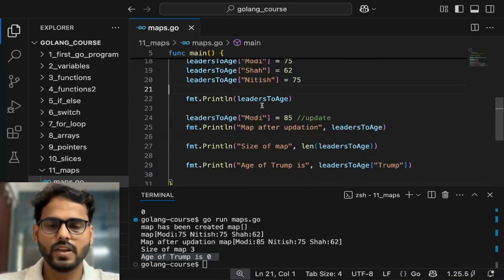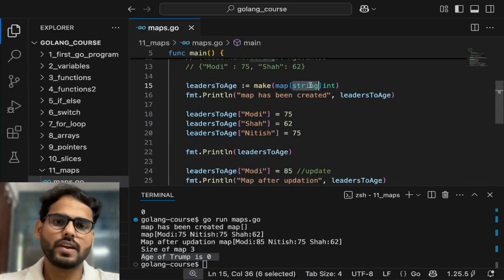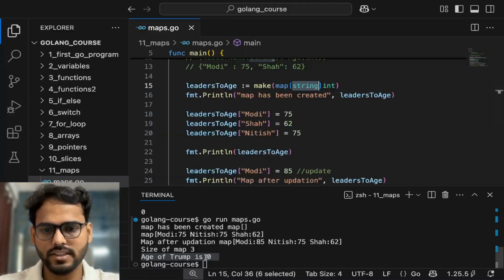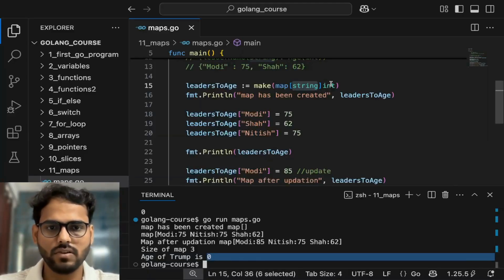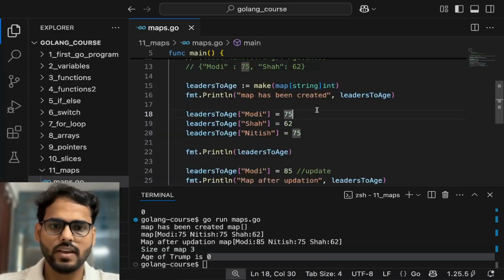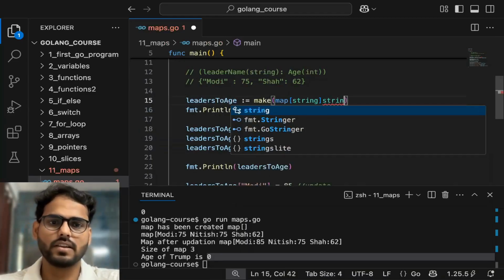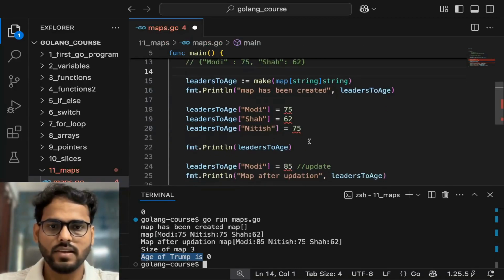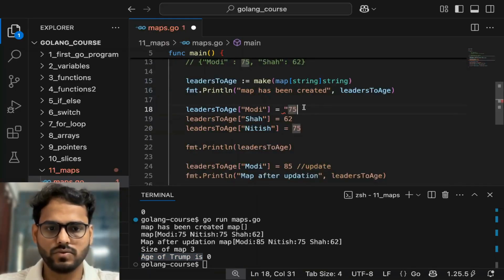in the map. So what actually happens is whenever we try to access a key which is not there in the map, we get a 0 value. So here the key is of type string and value is of type int, and here we try to find the value corresponding to trump. So here it is printing 0 because the default 0 value of integer is 0. Okay, if instead of this we had a string, then this age of trump will return an empty string. Let me change all these integers to string, and let me show you this as well.